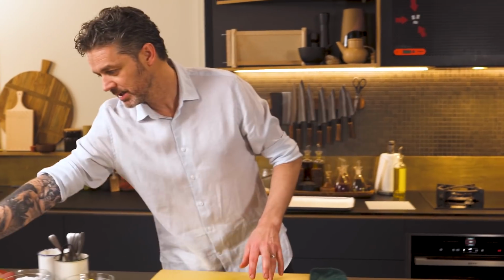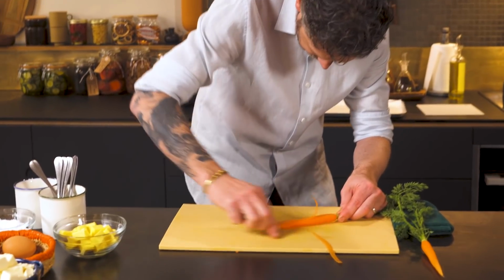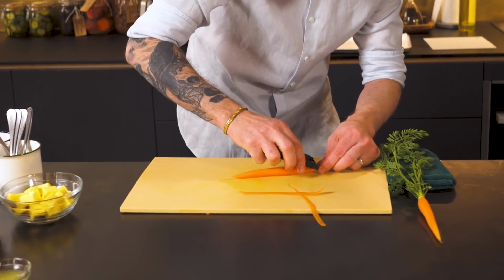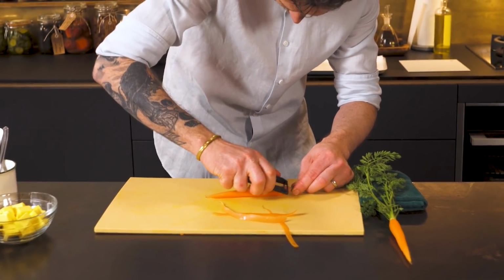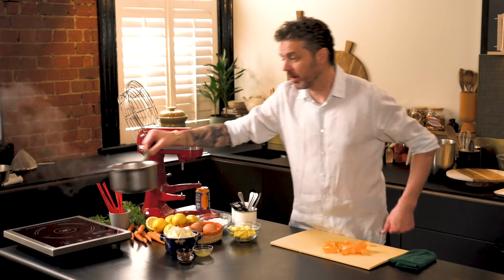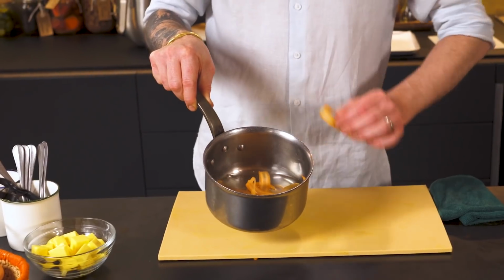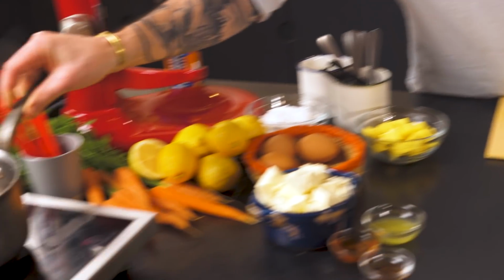I'm going to show you a little sneaky trick to make your cake look good even if you mess it up. Watch this. A couple of baby carrots, right? These little guys here. And just peel like that. We're making carrot ribbons. In here, I have got equal quantities of sugar and water. That is called a simple syrup. I'm gonna add my carrots into my simple syrup and all I wanna do is cook them. That's it. So they'll take a couple of minutes.